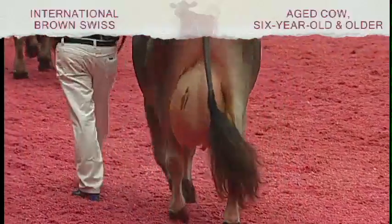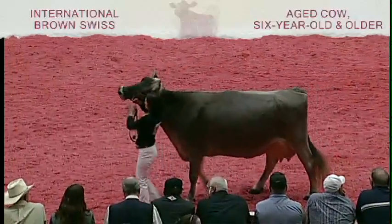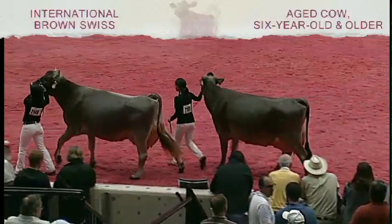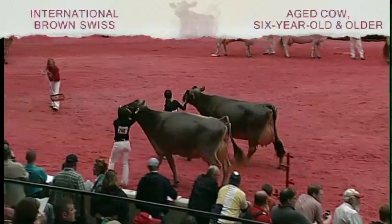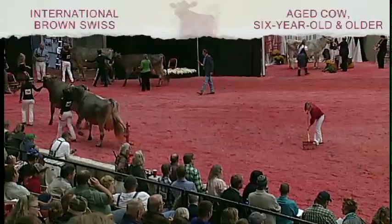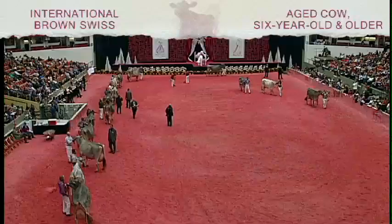The cow coming out in fifth has been milking 16 months — a cow that wears a lovely mammary system as well. You love the high wide rear udder attachment that she has, and you've got the snugness of fore udder attachment. And I moved her in front of the cow coming out in sixth on that sharpness and dairiness, the angularity. When she gets in line, she's so much more cleaner in the hooks and pins today than the recently fresh cow coming out in sixth. Sixth over seventh — I'm giving her advantage, just a little more dairiness, a little more cleanliness all the way through than the cow coming out in seventh. You admire the seventh place cow — big frame cow — just likes to strengthen her up in the loin. The cow has also been milking 16 months, losing the quality of the rear udder and her seam today. But a nice cow. Now the cow coming out in eighth is another beautiful side profile cow. When she gets in line, she doesn't have the height and width to the top of the rear to get her any higher in the class. But a beautiful group of cows here in this aged cow class.